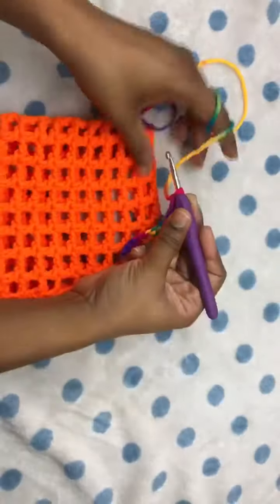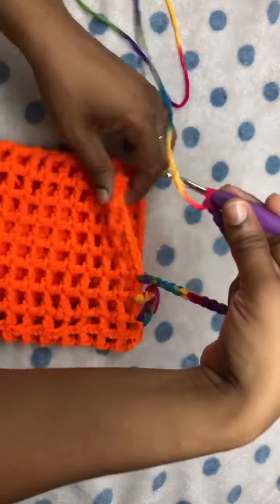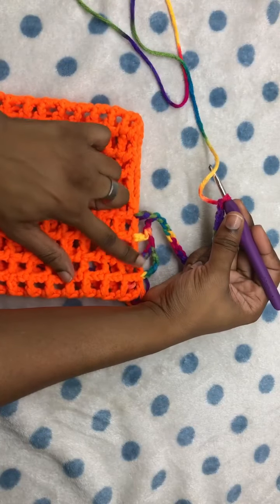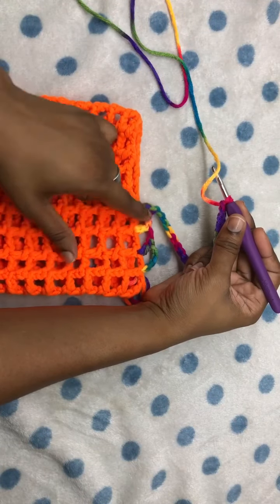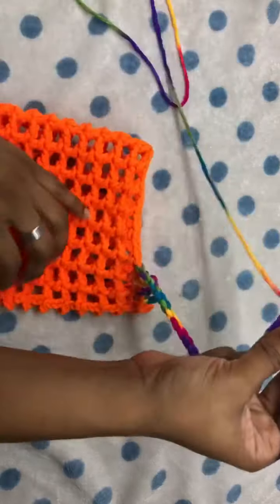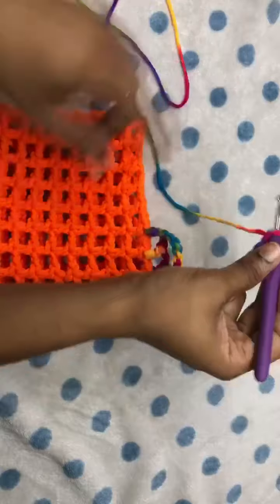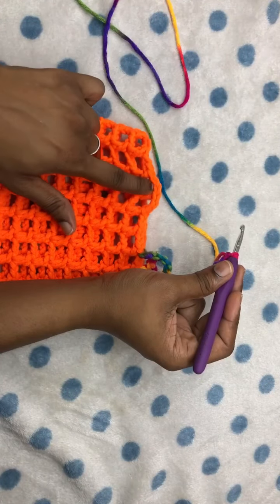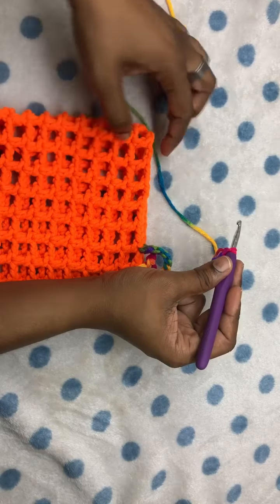23. So that is going to be part of our handles. So we did 3 blocks. 1, 2, 3. We chained 23. And now we're going to count 5 blocks over. 1, 2, 3, 4, 5.